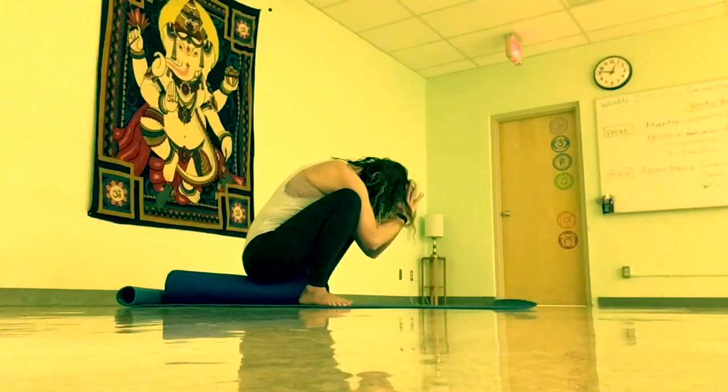And take your attention to the space below your belly button for the second chakra, the sacral chakra, Svadhisthana. And this is your center of creativity and emotional regulation. It's involved with our relationships and nurturing ability. The element here is water, and the color here is orange.